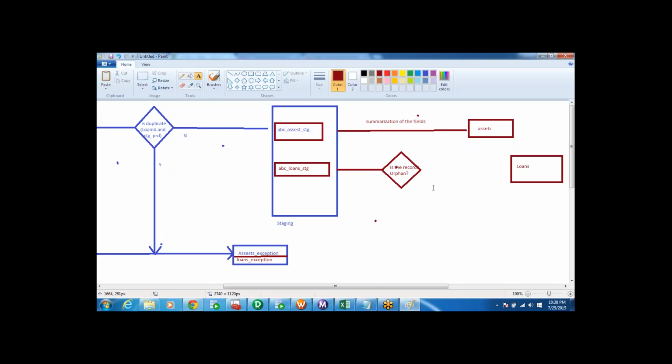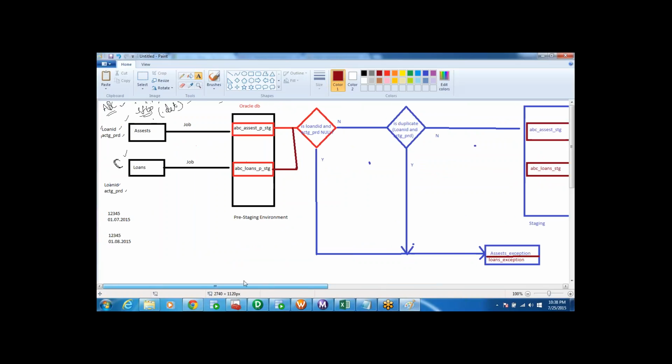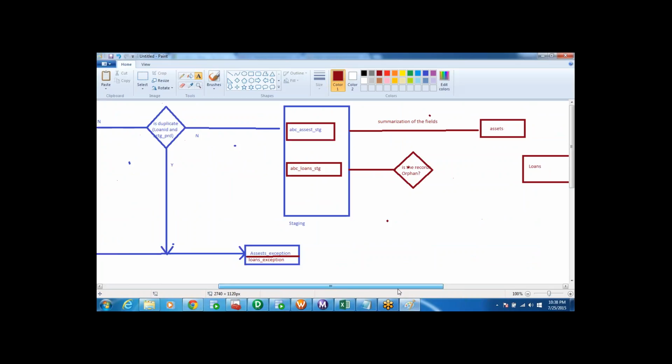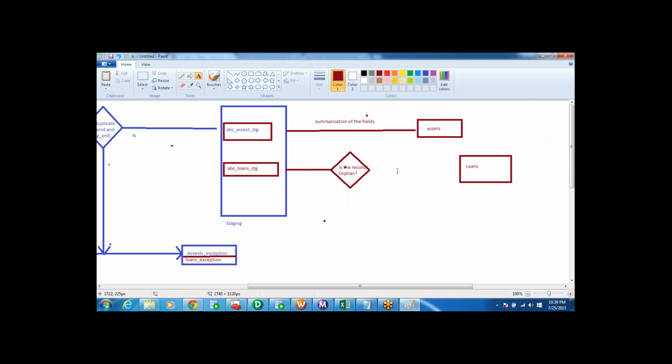What do I mean by orphan here? The records that are coming from the loans but are not part of your assets are said to be orphan records. Here I'm going to perform that particular check.